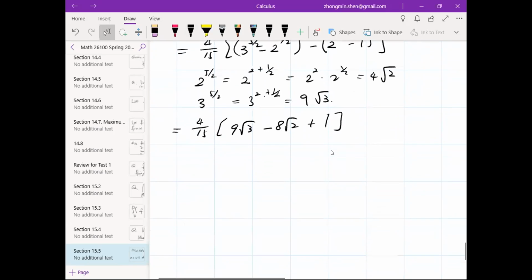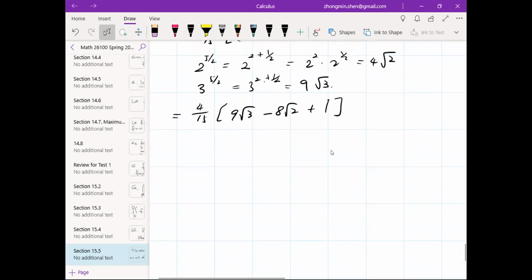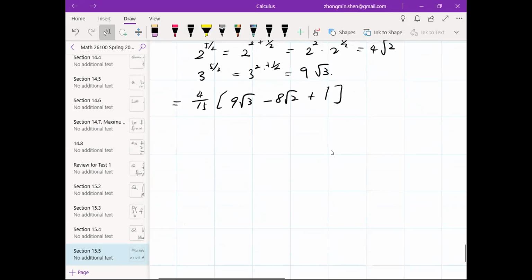Yeah, for this section, you at least should know what the meaning of dS is here. What does it represent? Okay. So yeah, we'll talk about this at the end. Yeah, let's do one more exercise.